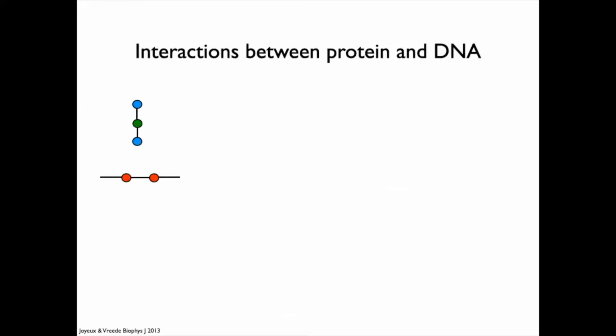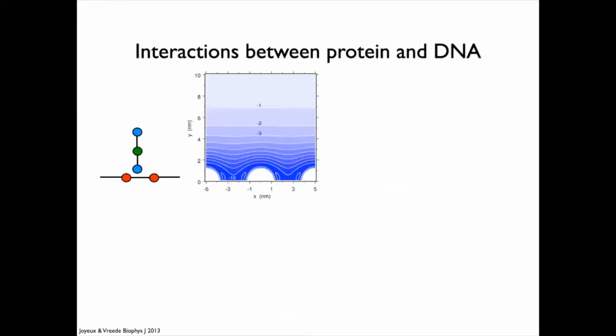Okay, interaction between protein and DNA. Well, with this interaction potential that we have, we can actually say the protein really likes to sit on DNA, which is shown here. This is basically just a 2D plane. And the darker blue, the more attractive the potential. So these blue beads really want to sit close to the DNA. And on the other side, if another DNA particle approximates the protein, you see basically the same.